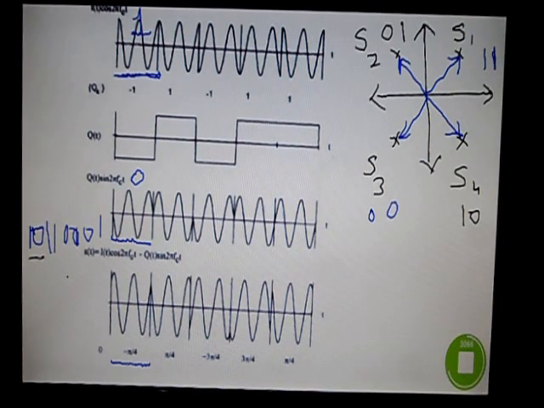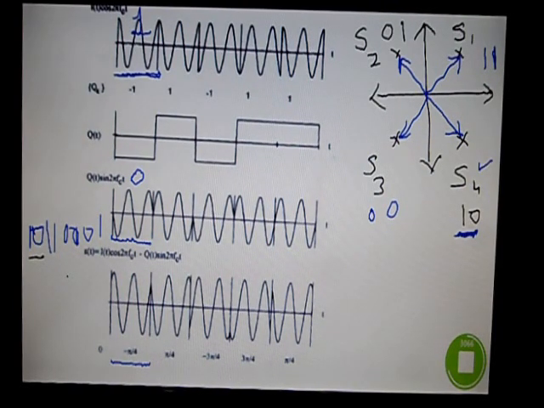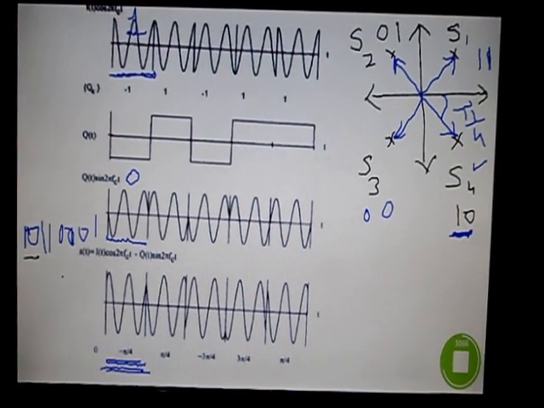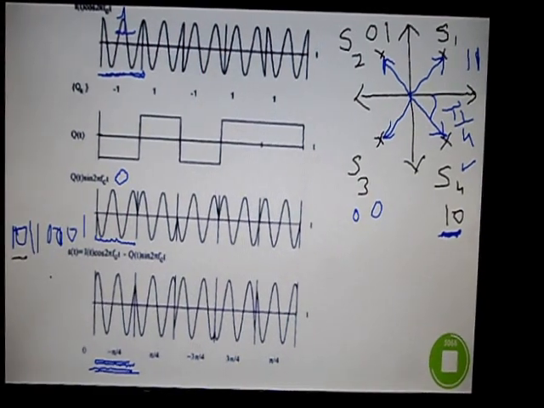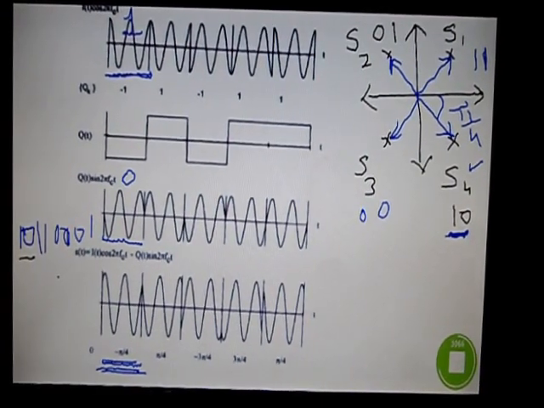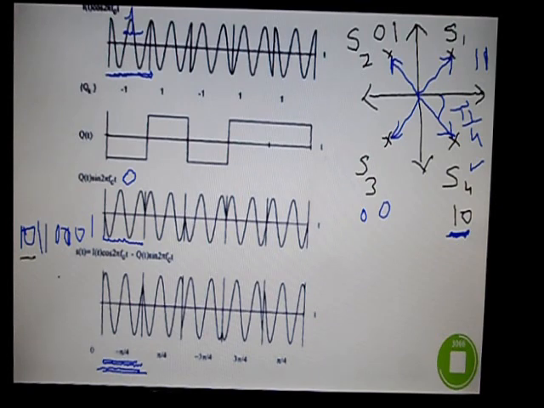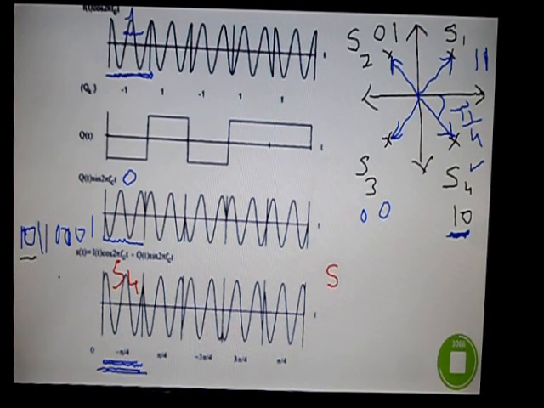So if you observe these signals, for 1 0 we have to transmit S4, and S4 has an angle minus pi by 4, which can be observed in this. Now, the first symbol which we are transmitting, let me write it here, is S4. The first symbol which we are transmitting is S4 based on our data.